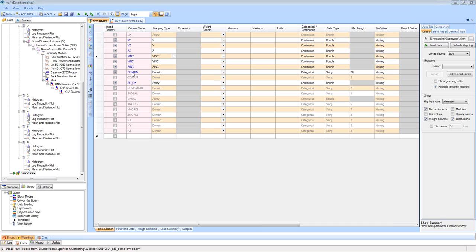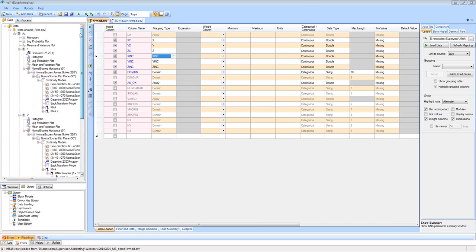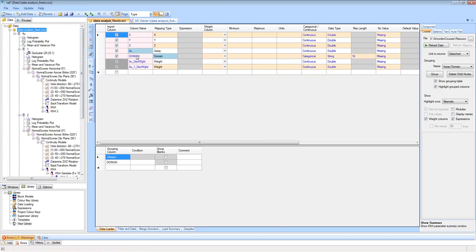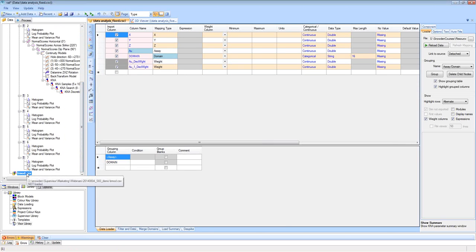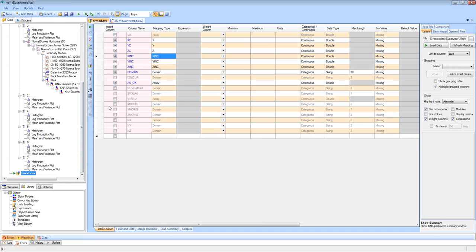When you load your model to validate it against your data, one thing that Supervisor does require is that the column name for the domain field is the same. So my domain here is called DOMAIN in capitals, therefore my domain field in my data also needs to be DOMAIN in capitals. Okay? So if you're having problems and it's telling you it's not recognizing the domain, make sure that you have the same field name.